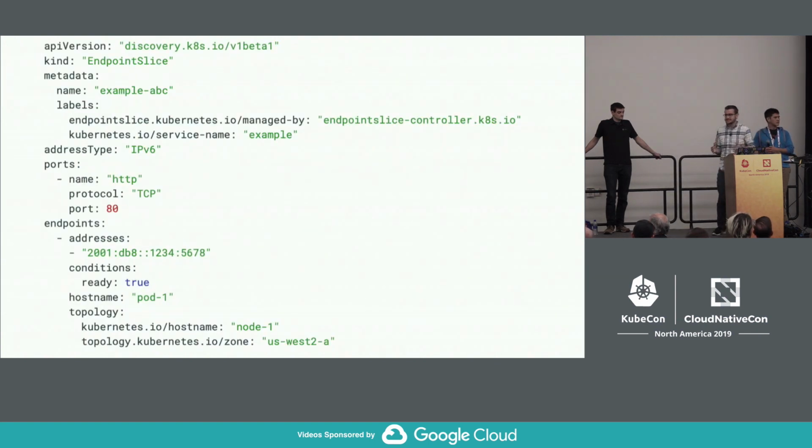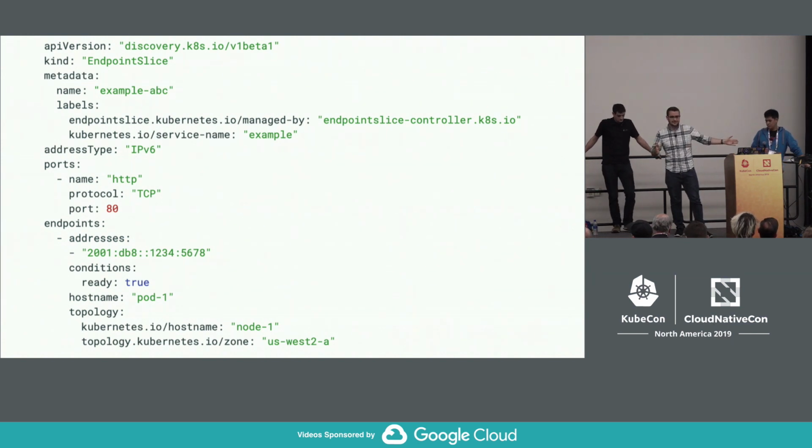So with endpoint slices, it's a similar thing, just with a few extras added in. You can see that we've added an address type now. So IPv6 is a supported address type, as an example. Additionally, we've added some labels because with endpoints, we had this really simple thing where you have one endpoints resource and you have one service. So the names are the same, everything maps directly, it's really easy.